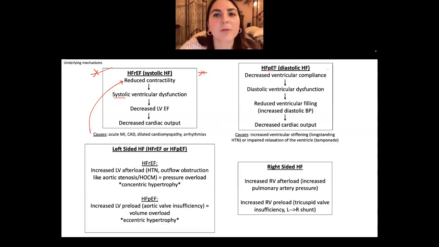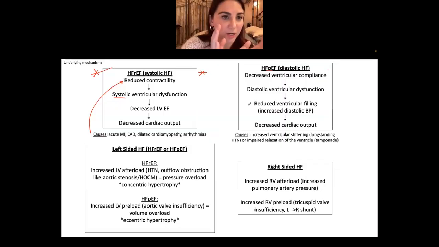If we have heart failure with preserved ejection fraction, this is more your diastolic heart failure, the underlying mechanism here is decreased ventricular compliance. So something happened to the left ventricle that now it's not compliant. You can imagine when the mitral valve opens up and blood comes in, it can't all get there because it's not going to expand. The ventricle itself isn't very compliant to begin with, but now it's really not compliant. They call this diastolic ventricular dysfunction because there's now reduced ventricular filling.